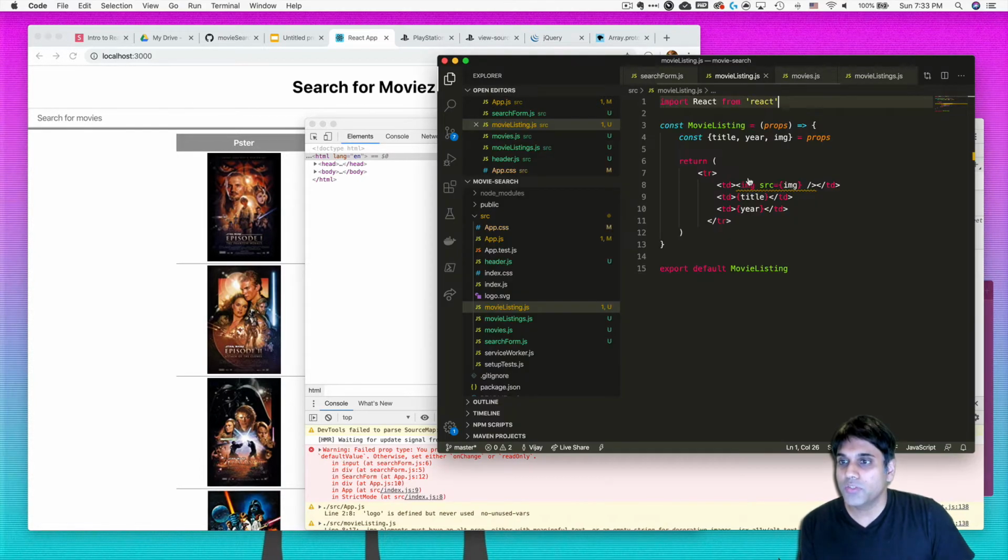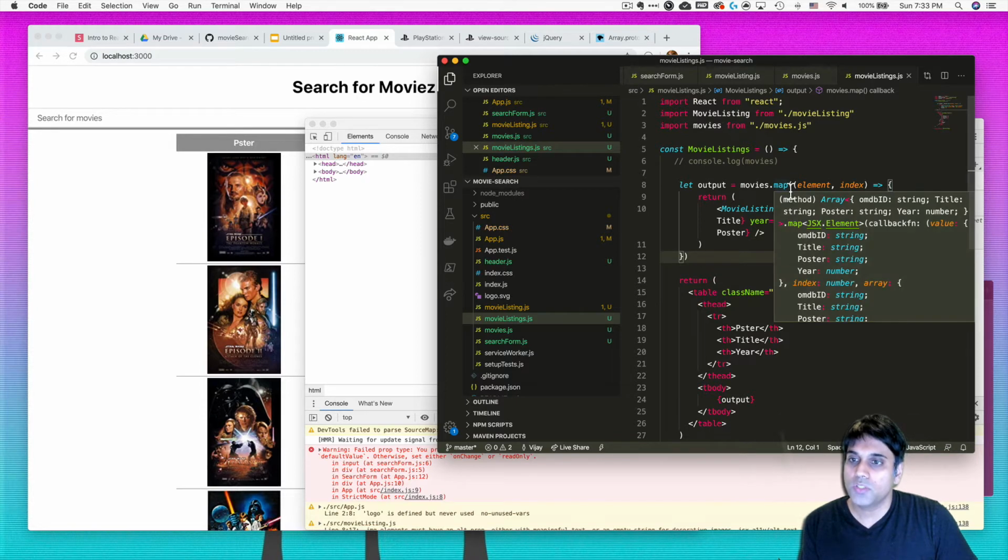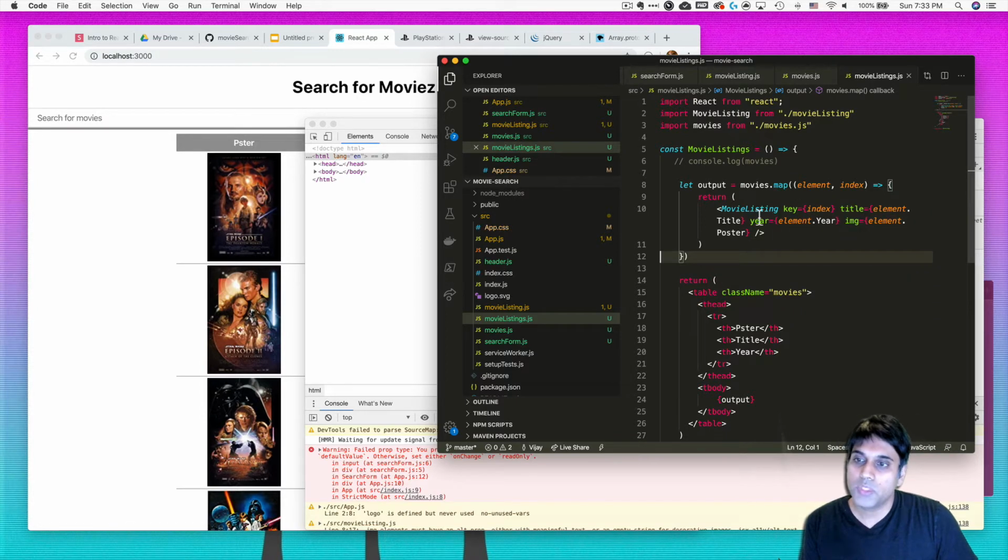We also did some other stuff too, including back in our movie listings, we used the map method from JavaScript to basically create a new mapped array of movie listings with JSX. And so this is really the power of React, because React is really useful for creating elements dynamically.